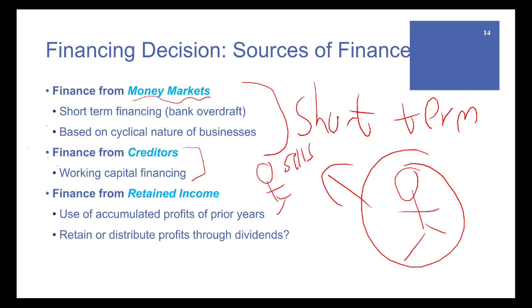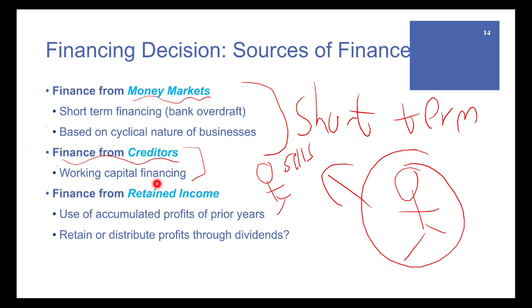But then again, you can do finance from creditors. You can tell the creditor, your supplier, listen here, I'll buy the product from you for my business, but I'll only pay you in 30 days' time. The supplier will say, perfect. That's finance. Why? You don't need any money to buy those products. You buy those products without any money, sell those products, make all the money, then pay your supplier. That's such a good way because you do not need money to buy the products. After you sell the products and make your profit, you can pay your supplier and then keep your profit. That's very efficient. That's source of funding: finance from creditors.